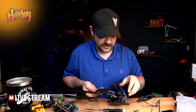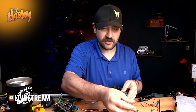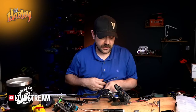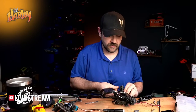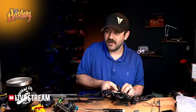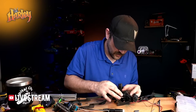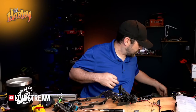Let's look at some longer lowers. I feel like with how wide our lower link mounts are, it's going to cause us to need some longer links. And I don't think I can go any shorter because I don't think that the skid plate will take any more angle. Like, I can't go shorter on the uppers. I don't know, maybe I could, but still. Maybe a Jado on the lower. That might do it.